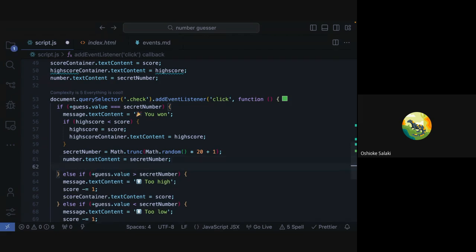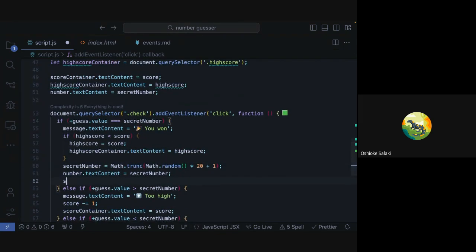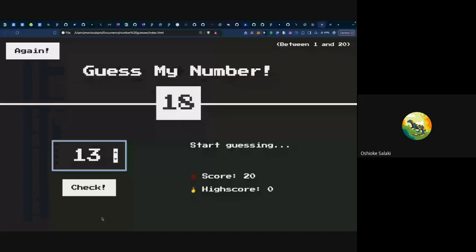So we need the score to go back to 20, and our score content to also come here like this. So we need to try that again.